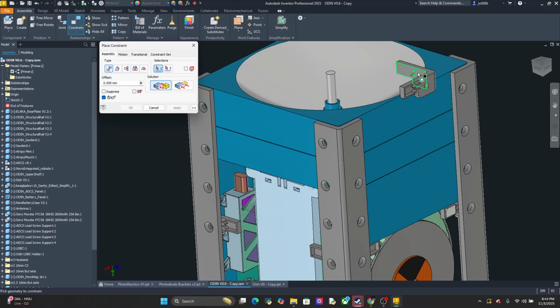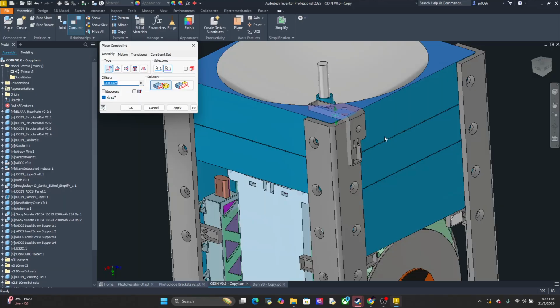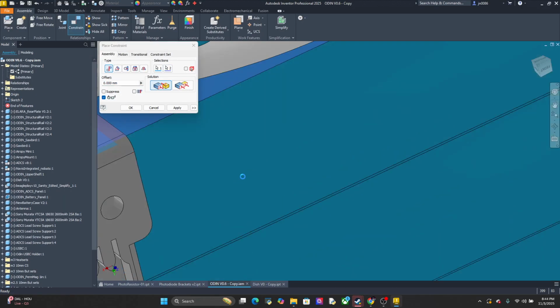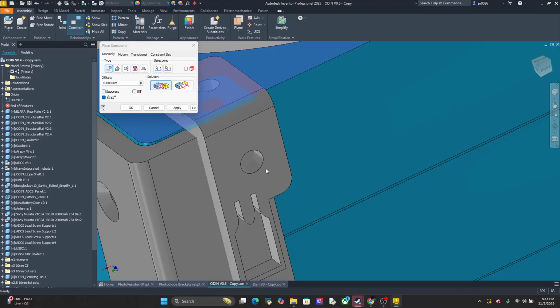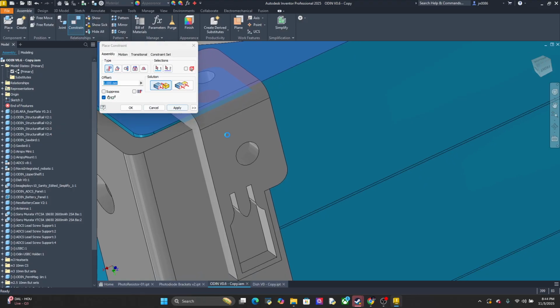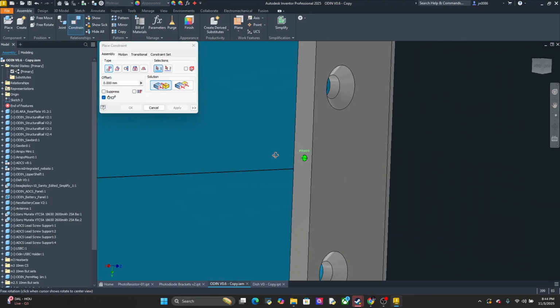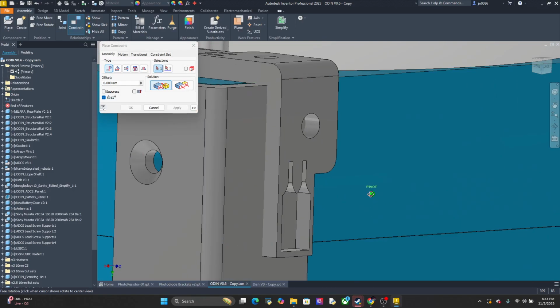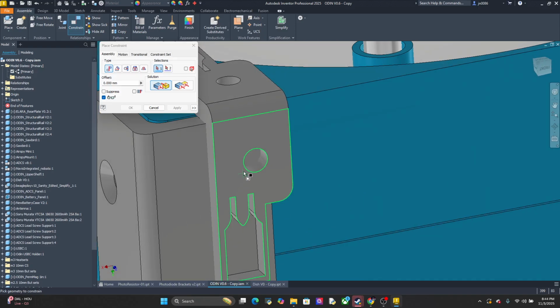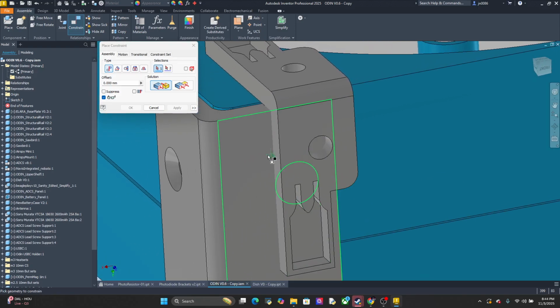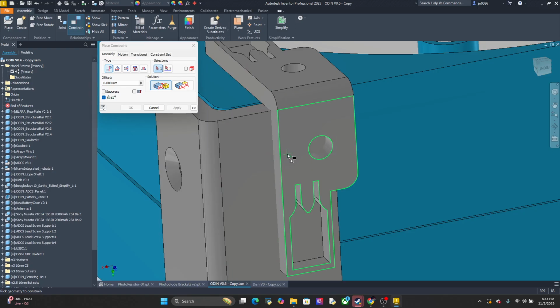So if I just constrain that part to there, okay, apply, accept relationship. So it does need to be adjusted.